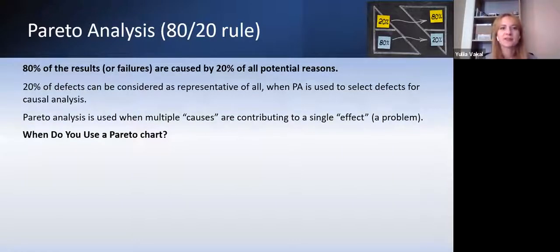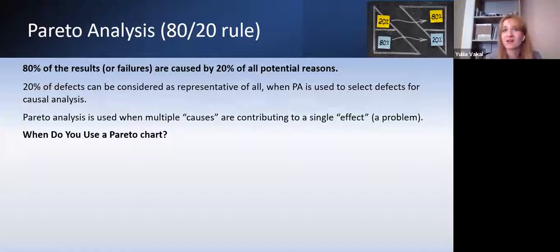So let's see another one, which is Pareto analysis, Pareto principle, or Pareto charts. I'm pretty sure you've heard about the Pareto principle. It's a kind of universal pattern which exists everywhere. The Italian economist Pareto, even in the 19th century, found that 80% of the wealth in Italy was held by 20% of the population. And then it was found in almost any industry, any part of your life.